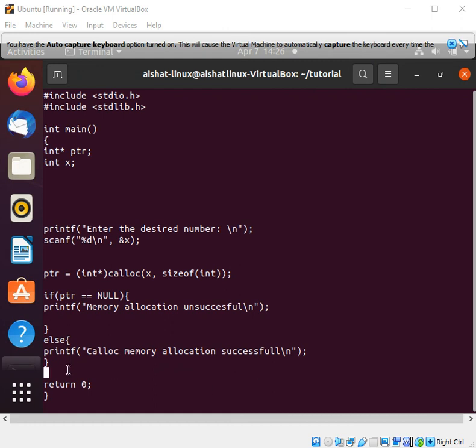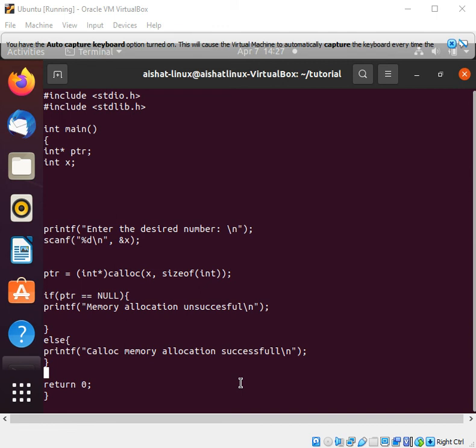Okay, so let's demonstrate that here. Like this code now, we've already allocated memory using calloc. So we want to use realloc, like add more memory.